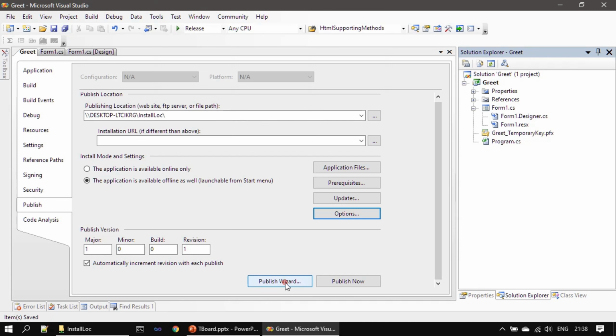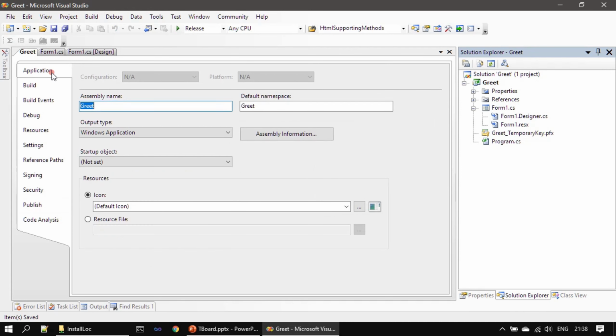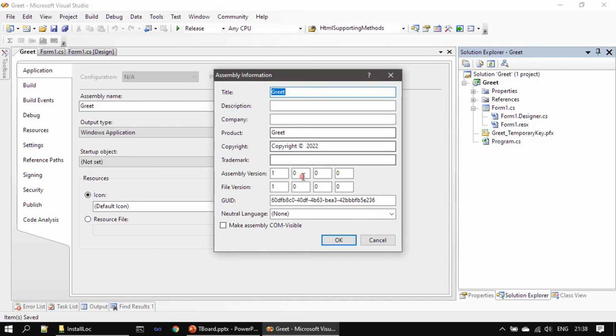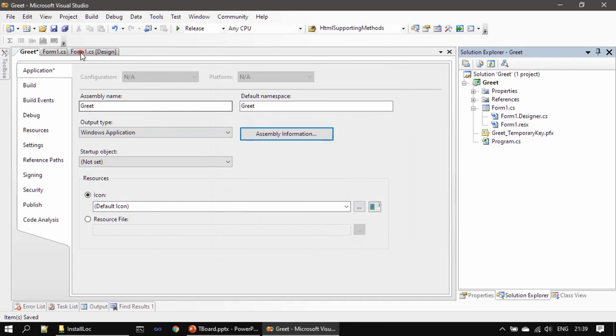Now we will go for Publish wizard, we no need to go once again. So it will pick up all the settings which we provided previously. Here if you see major build 1, minor build 1 and build number also 1. That's what I'm giving. Here I'm saving it. Then for application assembly also we will set the same information. File version 1.1.1.1. Here also we will specify the same. Click OK. Save all.